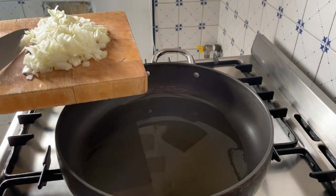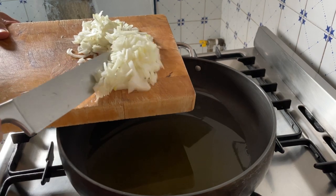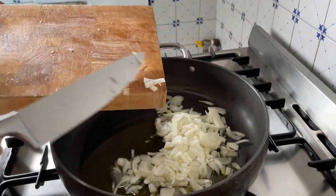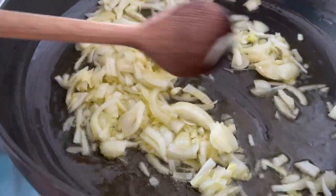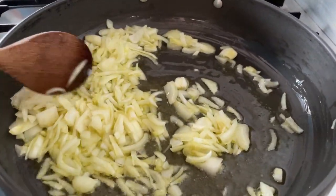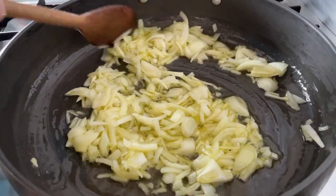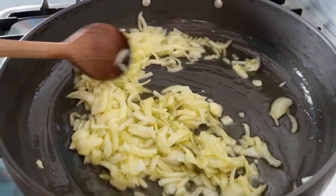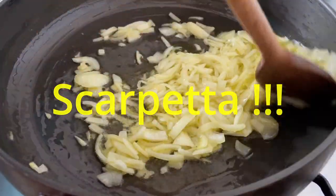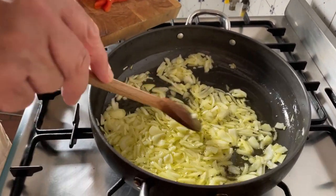I'll turn the heat on and we need to start with a high heat. So I'm going to put the onions in. About the olive oil — I added a bit more, because I like it quite oily, because it is great for the scarpetta, as we said in the last episode — it's the little trick where you wipe the plate clean. The onions are getting soft and golden, which is what we want.